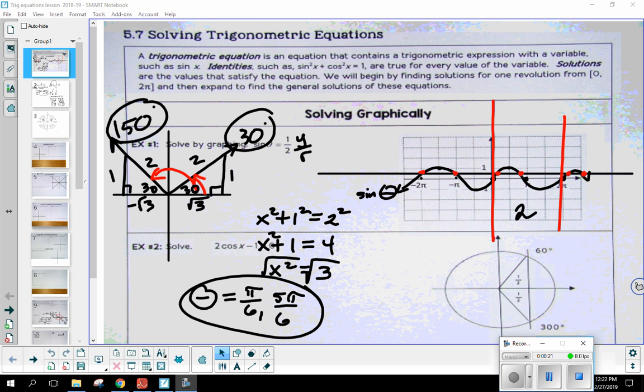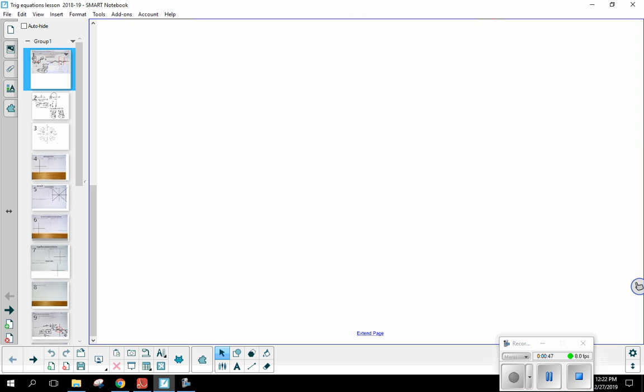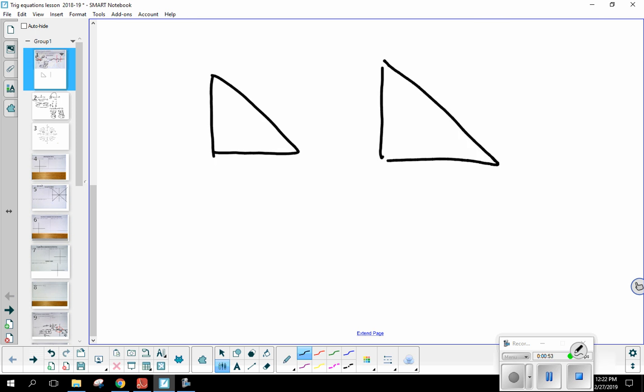Trig equations, okay. And what I was really trying to get you to see was that it was going to be done the same way that you're solving all those other equations from years past. Just multi-step equations, maybe factoring, some kind of algebraic technique, and you can even use identities to help you simplify an equation. Now the key here, every single one of these problems that I give you is going to be based on special right triangles. So what kind of special right triangles am I referring to?